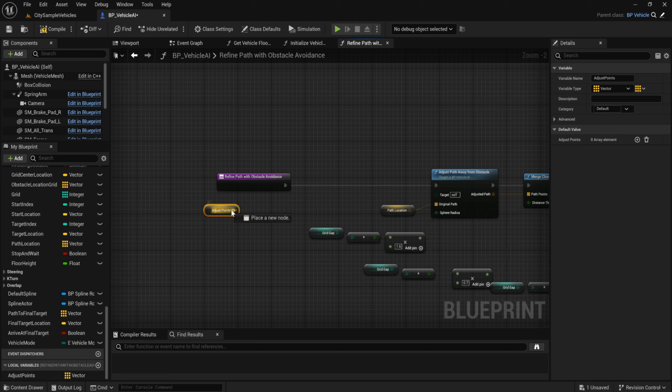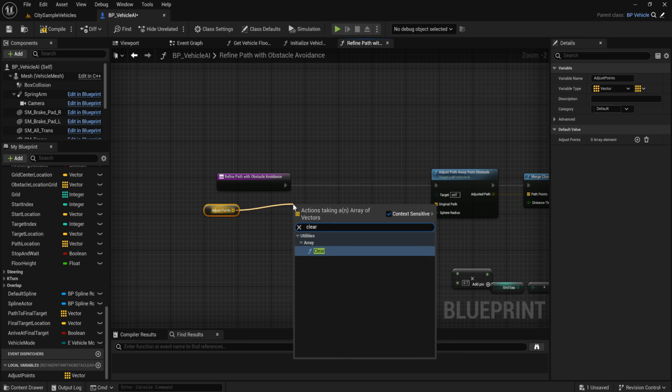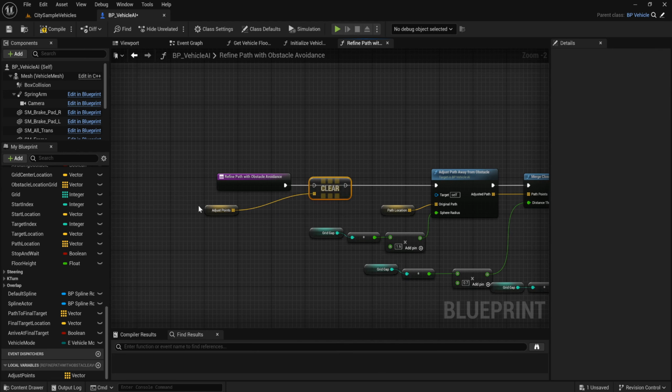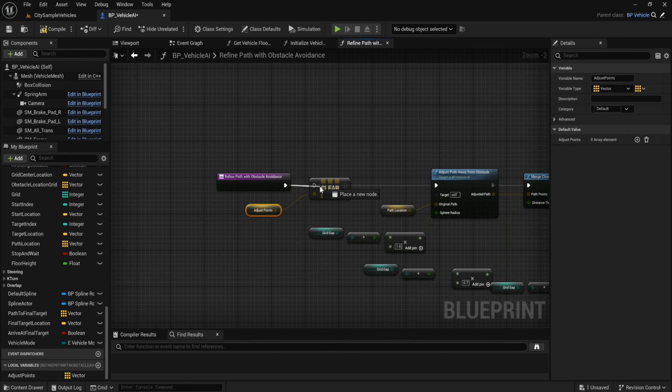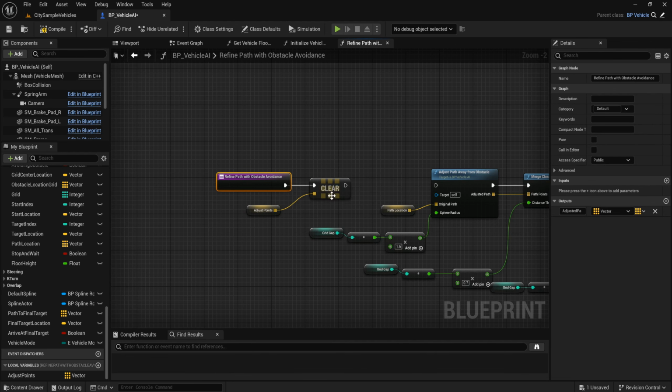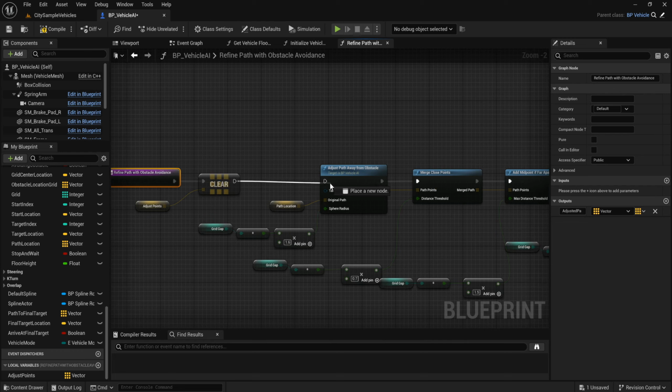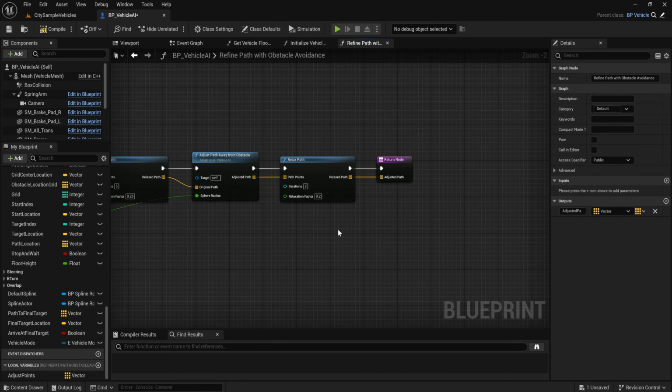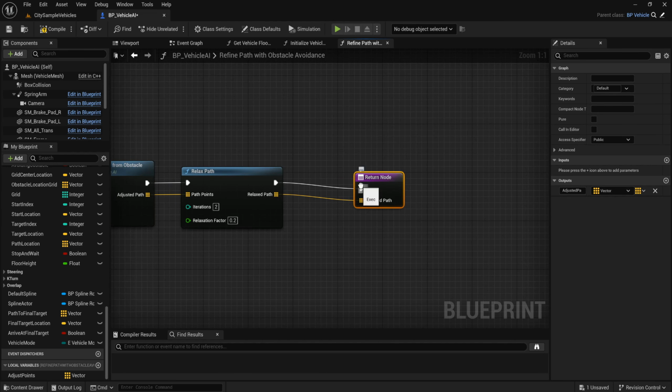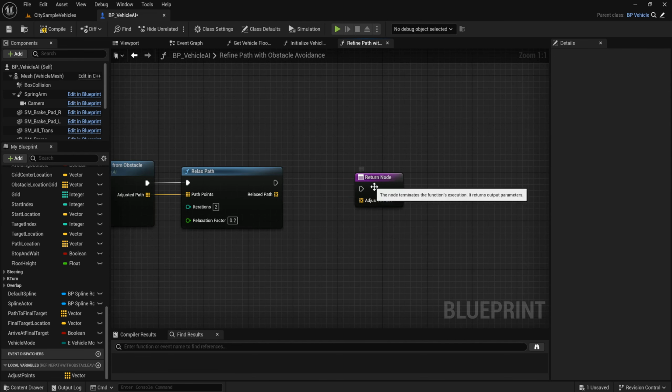Adjust points, clear. For this return, we do not return yet.